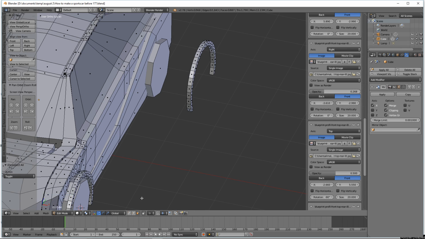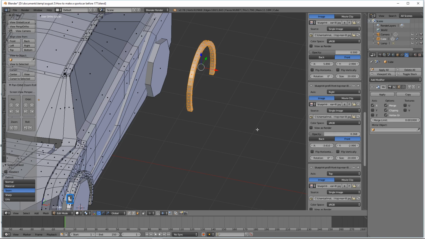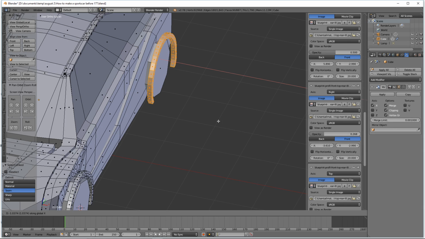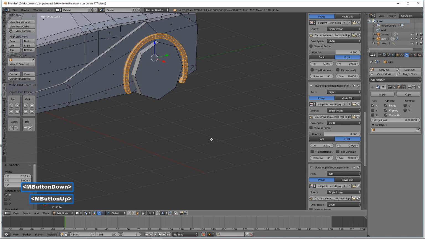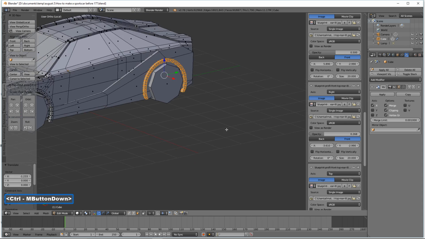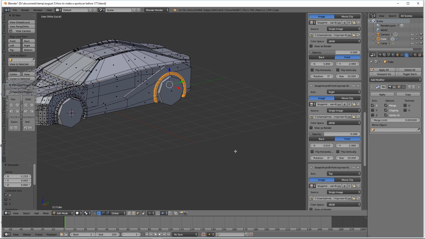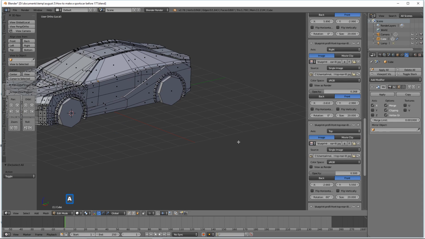Okay, what I'm going to do now is make sure we're on face select, which we are. I'm going to hover here. I'm going to press L. I'm then going to press G and then X. I press G for move and then X so I am locked into the X axis. So I am just pushing directly to the side. I'm then going to left click to lock that in. I'm going to hold the middle mouse button to take a look. I'm going to hold the middle mouse button as well as Control to zoom out. I'm then going to press A to deselect.